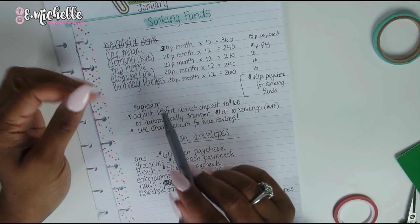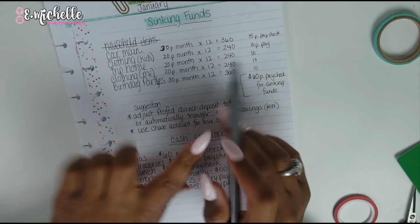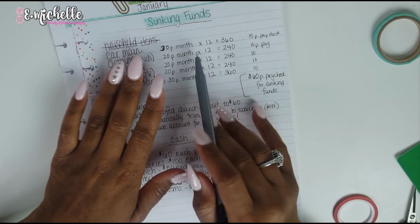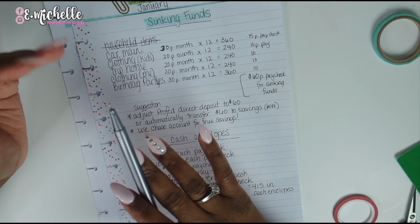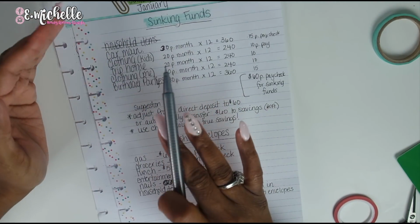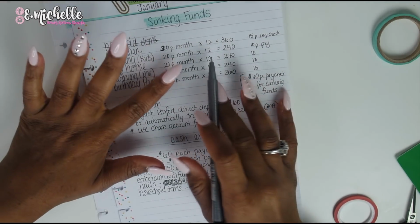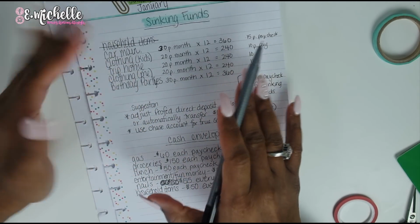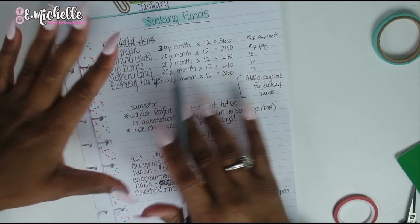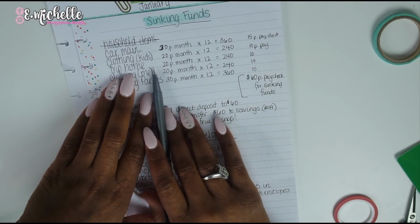The only time we have to do that is like purchasing socks, because for some reason we have a sock monster, and that gets out of control, or a special event, but that money will be there. And plus my son's father and I go half on pretty much everything that he needs as far as clothing and shoes, so my contribution would not be as much. We do the same thing with Courtney and I with his son, we go half, so that amount is good enough for me.